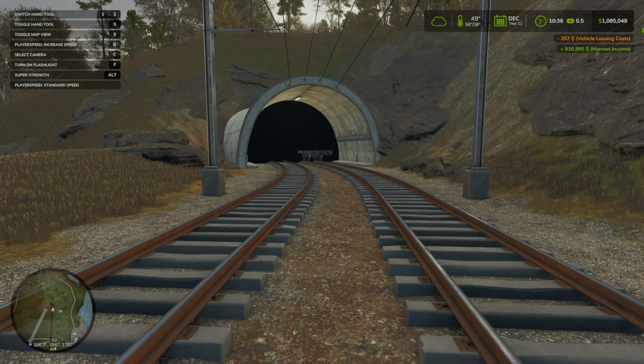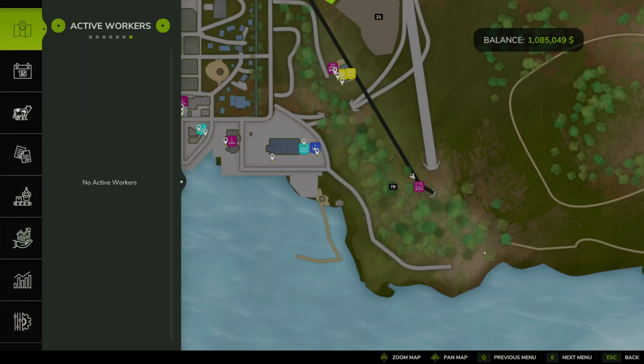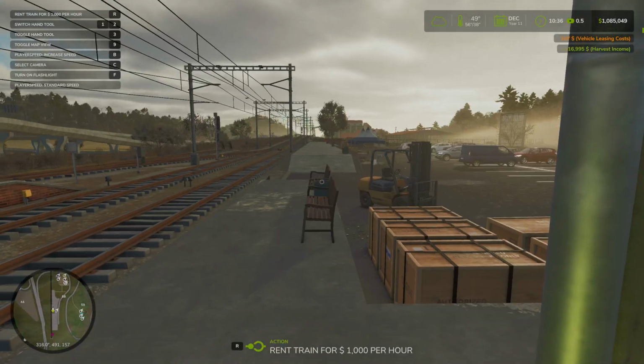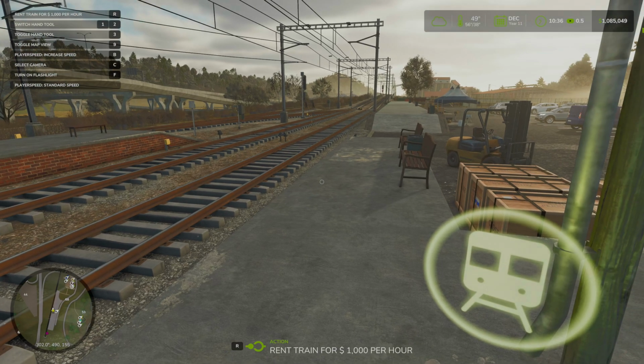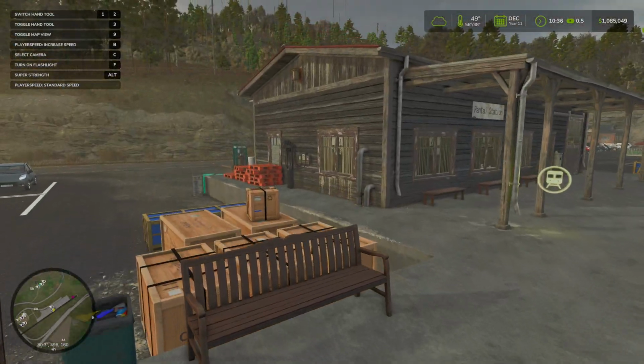916,000. Woohoo, better than the 913 we were supposed to get. Hey, nothing wrong with that, right? $207 leasing cost. Let's go back here. We're going to try to rent that train again. And I think we literally just got lucky. I happened to see the train on the map. If I wouldn't have seen that, we probably wouldn't have seen the train, I don't think. 2.8 kilometers. Hey, that's the closest we've seen it so far.